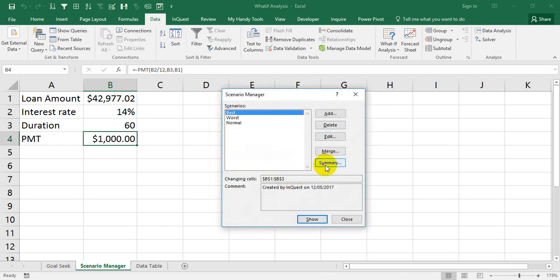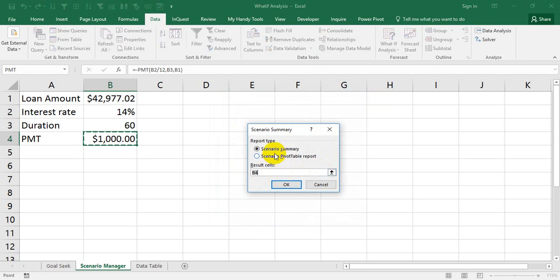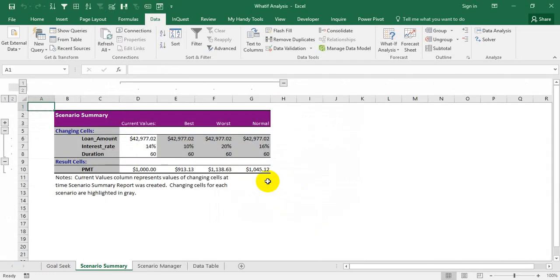So we want to see the summary. Just click on Summary, and choose whether you want it as a pivot table or just a scenario summary. So I'm going to click Summary. Make sure that the result cell is where you have the formula. So I'm just going to click OK. And now I can see why we are using the named ranges, because this would have been B2 and so on, and you don't want that happening. So you want it to give you the actual name of the cell. So the PMT, the current rate, but let us see the scenario.